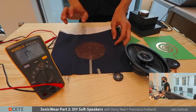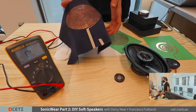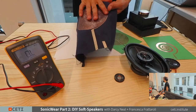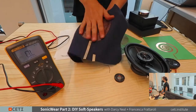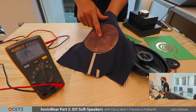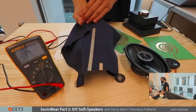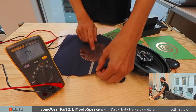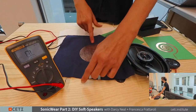Yeah, and this is the same circuit that I did just on fabric. These were cut on the vinyl cutter, which we have here, and we have the copper sheets available. So I designed this as a vector file, and then we cut it out and put it on here. You can notice there's a little bit of solder in the center there, because I stabbed a wire through and connected it to the back part here. So this tab goes from the center of that, and that's how all the resistance comes up.